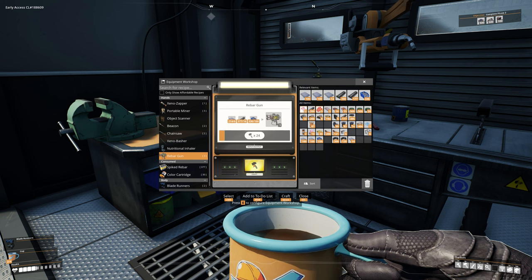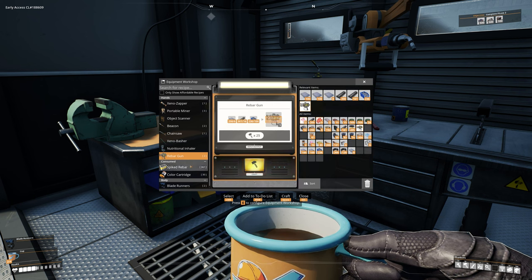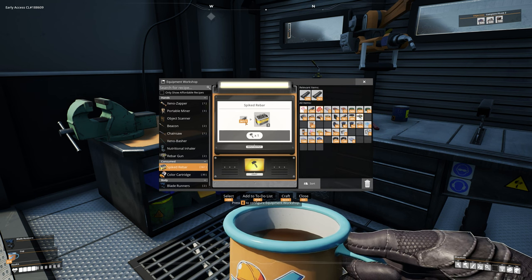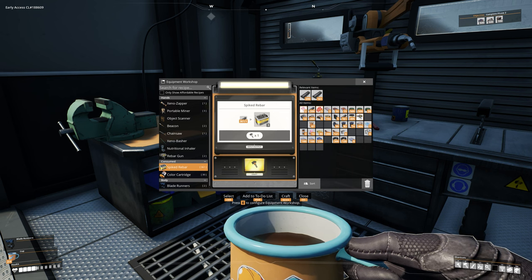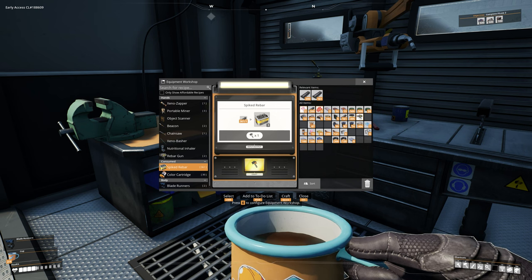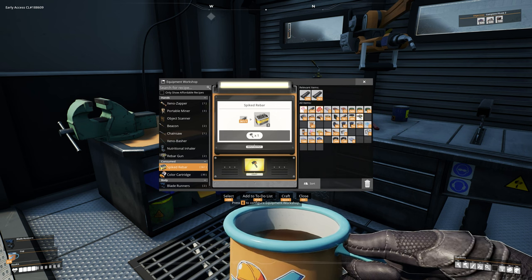Let's go ahead and make one of these guns here. There we go. And let's go ahead and make some spiked rebar ammo. Basically, it turns iron rods into the spikes that we need to shoot from our rebar gun. So let's go ahead and craft, I don't know, let's do like 100 or so, or however many you think you're going to need. Go ahead and make some of those.